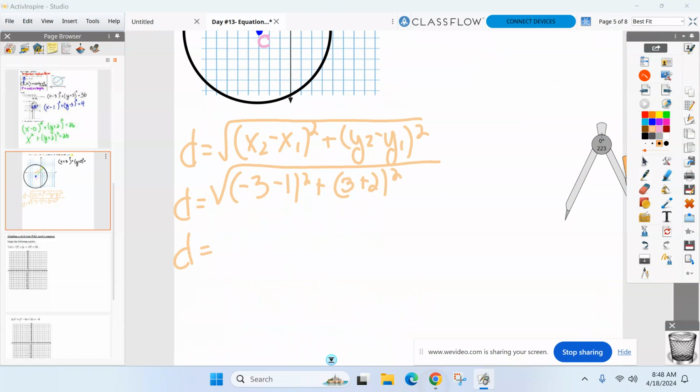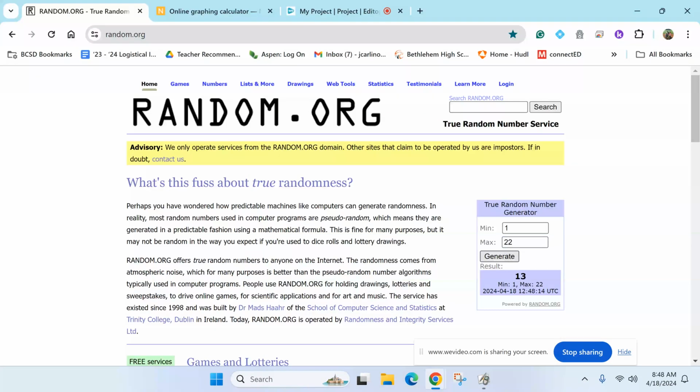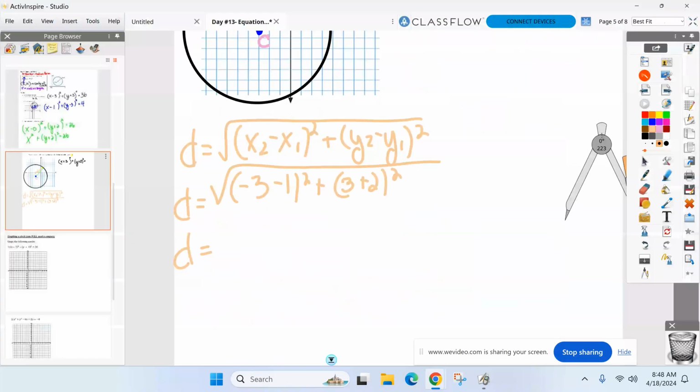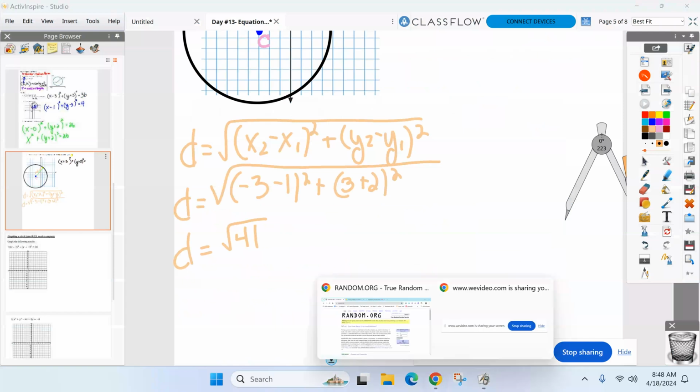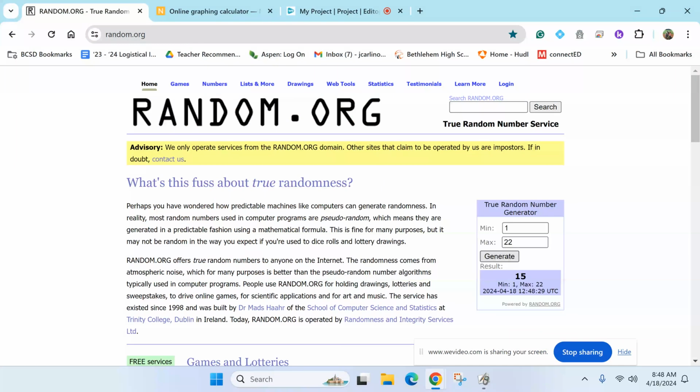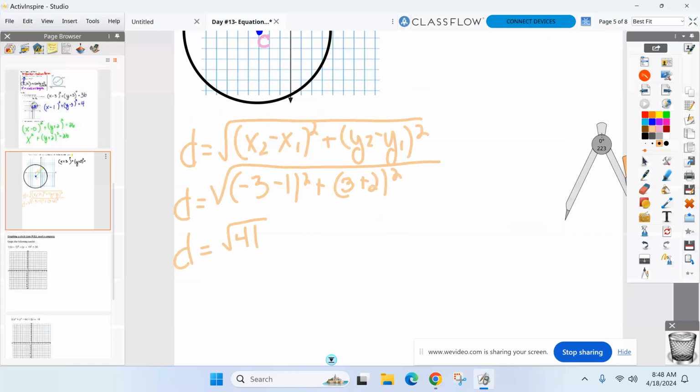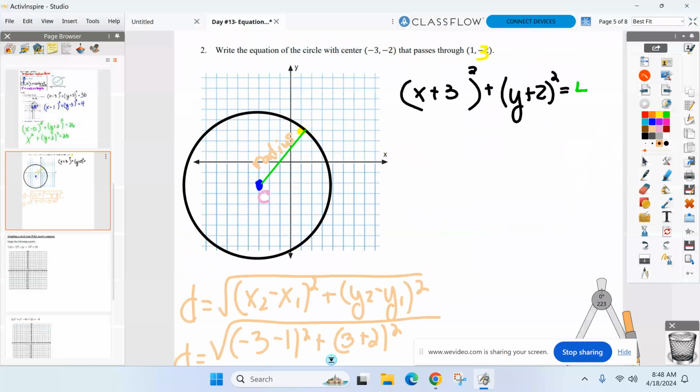When you have it, what's the length of the radius? Simplest radical form, length of the radius, Jonathan, when you have it. Good job, radical 41. So that's the length of the radius, but that's not what's going into your equation. What's going into the equation to finish it? If I know square root of 41 is the length, then I would have, Alexi, as the r squared value. 41, yep. So everyone go back up. It's equal to 41.